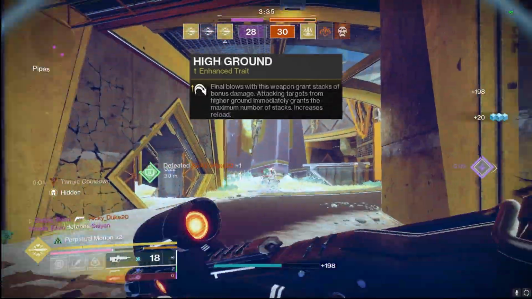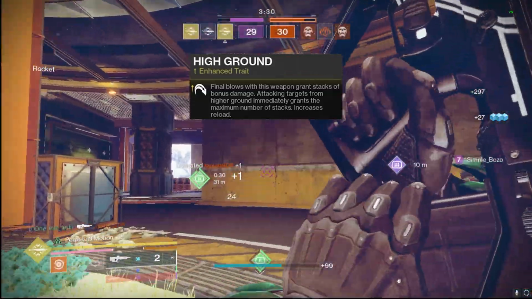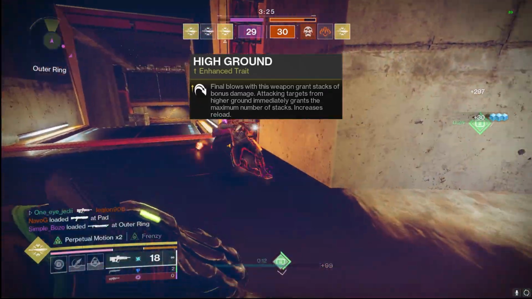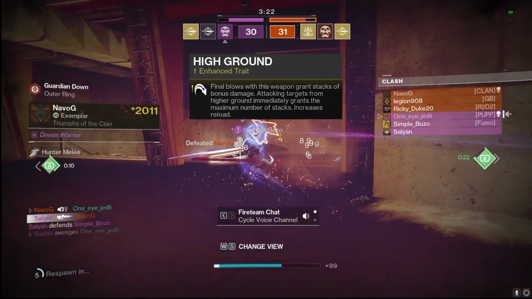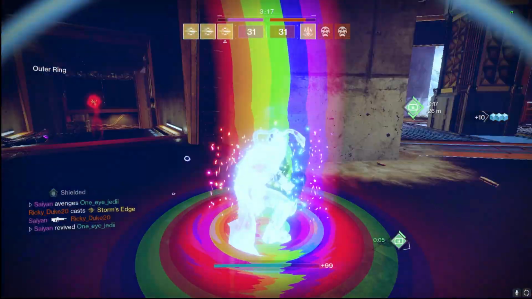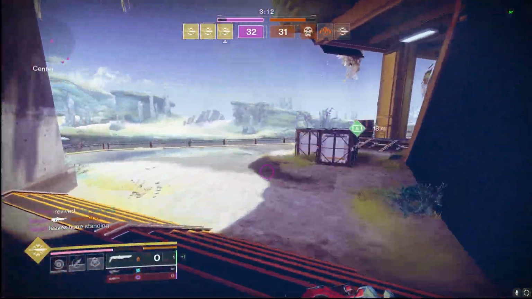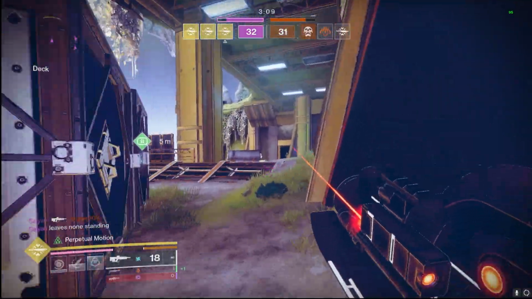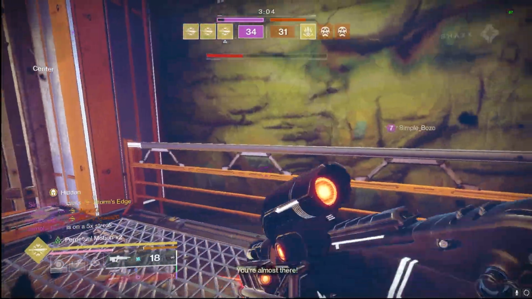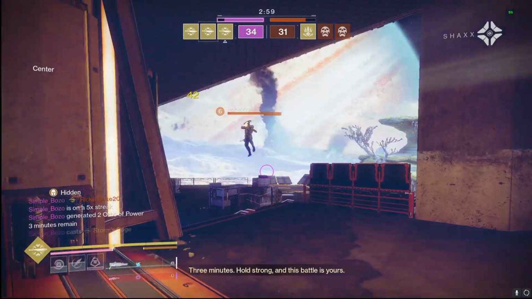Last option, which I just personally don't like this perk that much, but maybe I'm just using it wrong, Final Blows with this weapon grants stacks of bonus damage. Attacking targets from higher ground immediately grants the maximum stacks of that damage, so we also get a little bit of increase to reload speed. Nothing too crazy about this, but your feet do have to be on the ground for this to proc, so being able to float with a Warlock or even just jumping around and using it, not proccing high ground as much as it should, so that's why I like Storm or Frenzy a little bit better in this column. But if you like high ground, some people really do, so you could go with it as well.